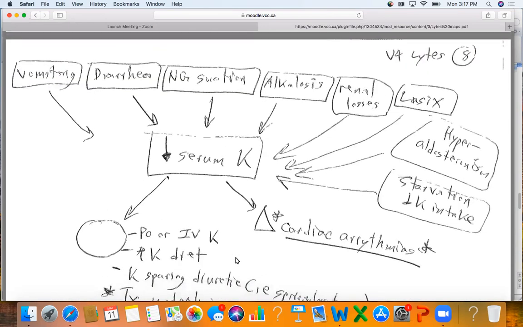Okay, and finally, same discussion around low serum potassium levels. Not a whole lot of discussion needed on these ones here. These first three are pretty obvious. You know, huge losses from the GI tract will lower K. We know that already. Alkalosis, save that thought for a later video when we talk about pH. Renal losses discussed. Diuretics discussed. Aldosteronism, we get it. Talked about it before. And of course, ingestion issues. Okay, so this whole top part here is fairly obvious, except for the pH stuff, which we'll talk about later.